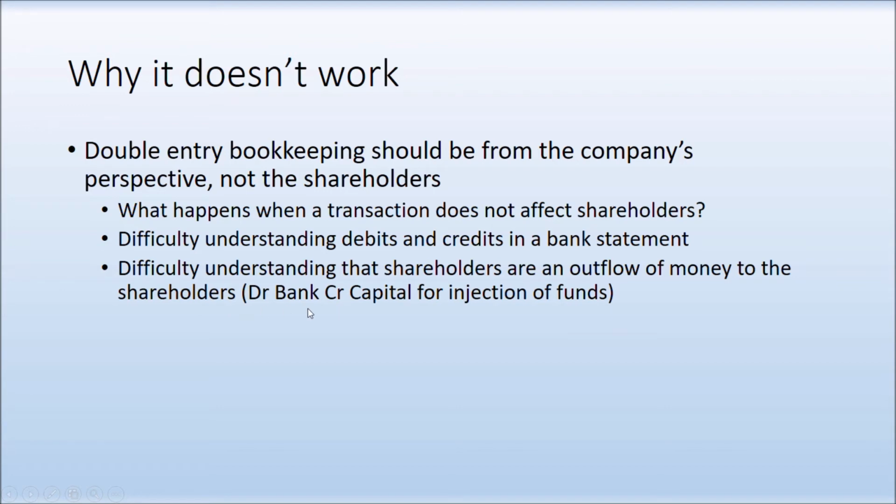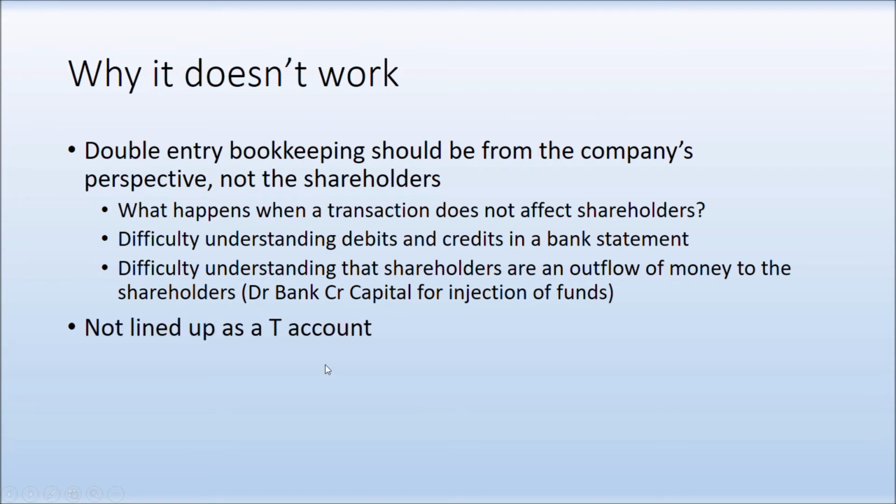So it's trying to get over this idea that the shareholders really are a liability, an outflow. Let's say we're paying money in from the shareholders. Here we've got debit bank, money going into the bank, credit capital, the shareholders. But shareholders getting money, shareholders good. Why is that not good? Debits are good. Okay, it's not really, is it? So that's why it doesn't work.